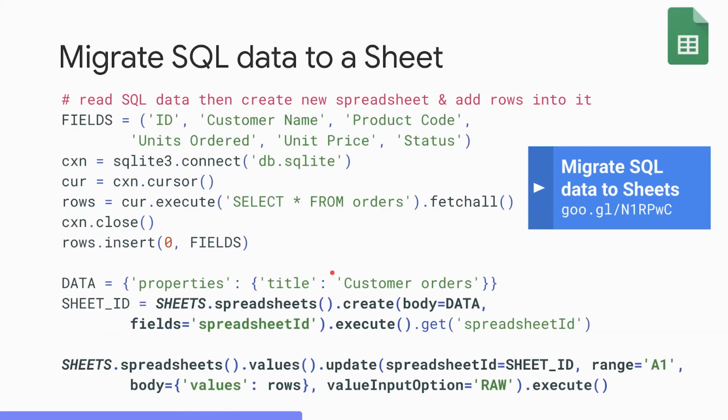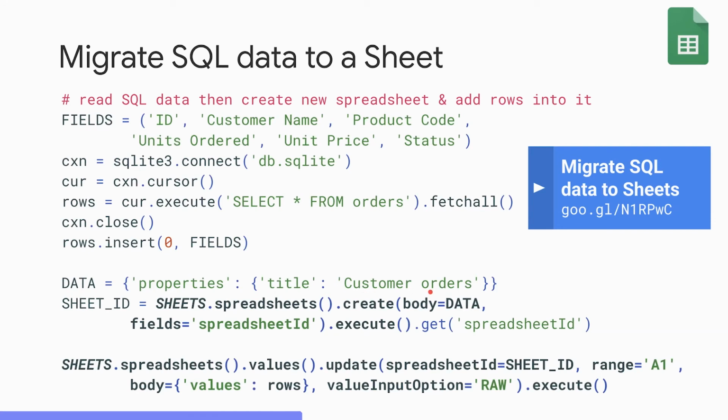Then the next part is we're going to be doing spreadsheet stuff. So this is just an example of how you can use the Google Sheets API to move some SQL data into a spreadsheet. So you may have something sitting in a relational database. In this case, it's basically a toy order status database. I'm going to select all the rows, which includes all these column names, which I'm going to actually insert into my set of rows because I want the column names inserted as the first row into my spreadsheet. So that's why I add it in front of all my data by adding it as row 0. Then the next couple of lines of code create a blank spreadsheet called customer orders.